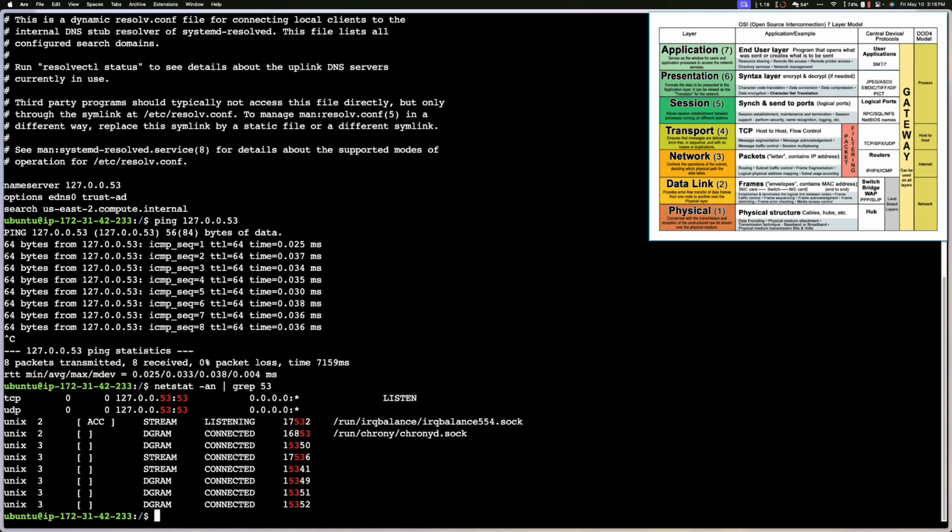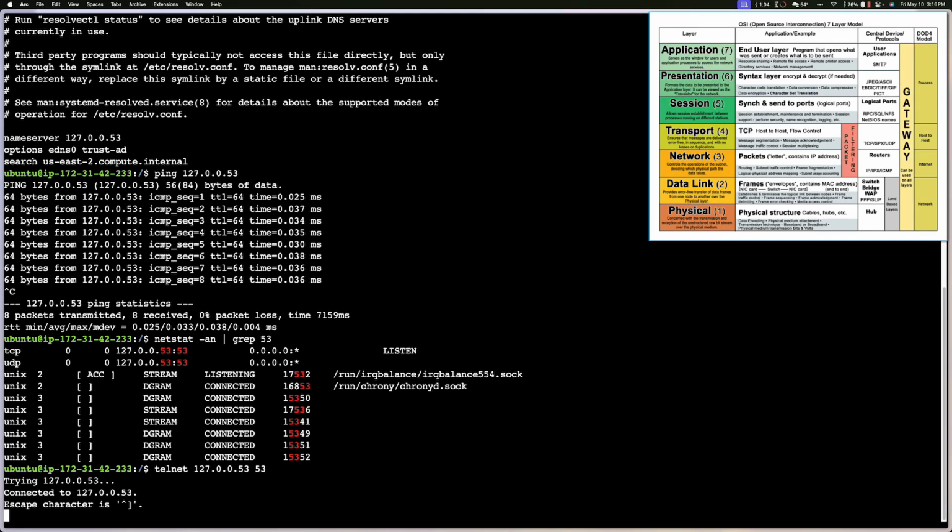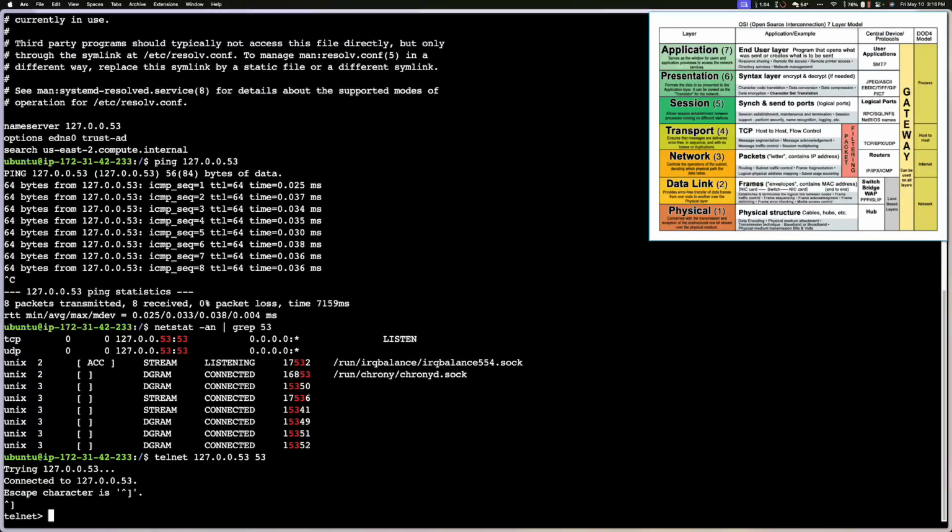We want to move to the session layer, which is layer 5. At the session layer, we would test connectivity to the DNS server using something like telnet or netcat. In this case, we can use telnet, and we can try to telnet to port 53. We can definitely see that it is listening on port 53.